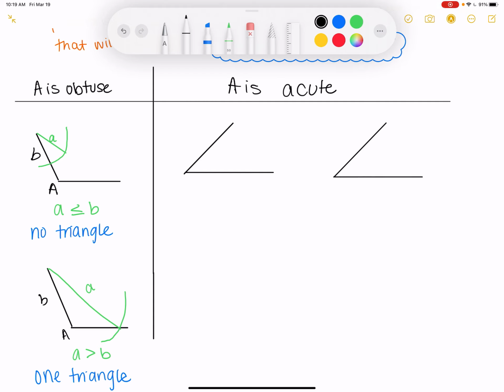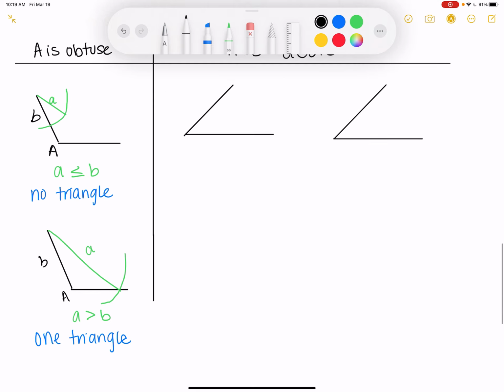How many triangles go with the second one? There's going to be 4. No, with the one where A is obtuse. The second. Oh, 1 triangle. Sorry, I didn't understand what you were asking me. I thought you were asking how many triangles I had drawn, and I was like, 2?